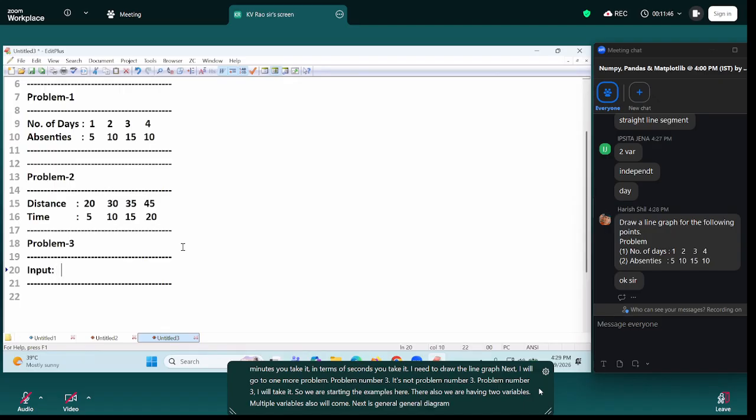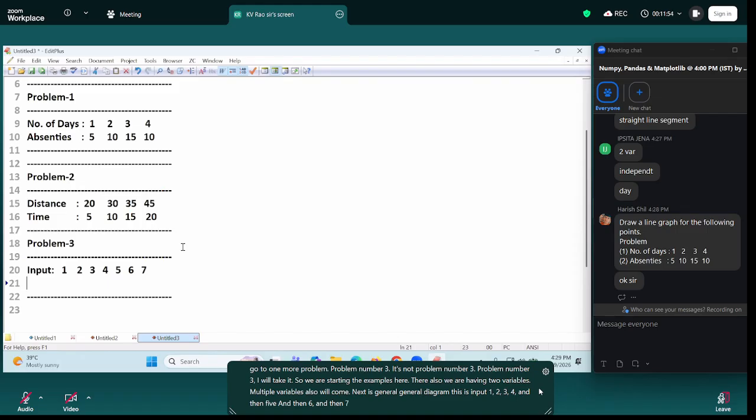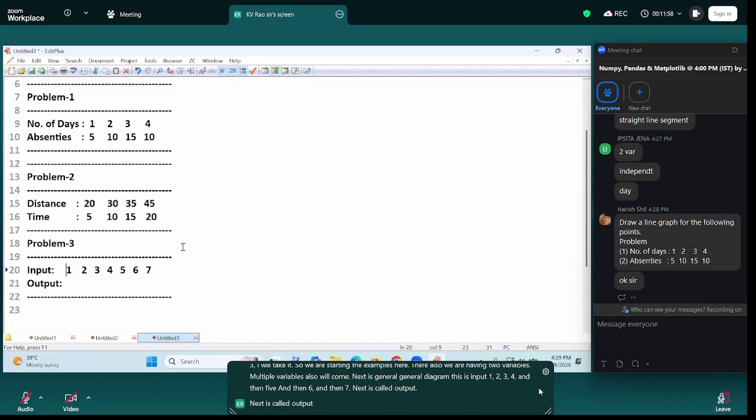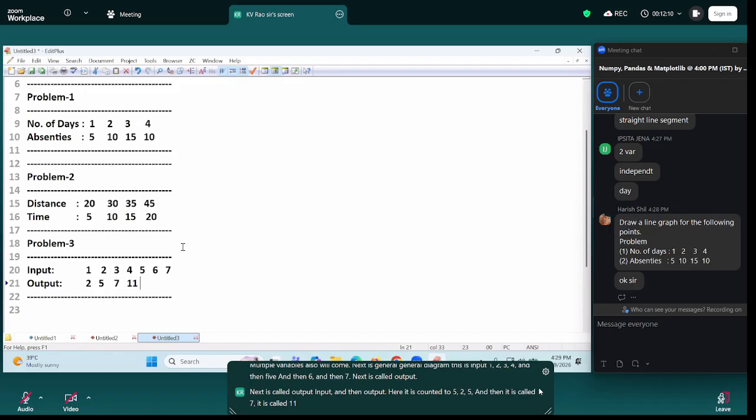This is input: 1, 2, 3, 4, and then 5, 6, 7. Next is called output. Input and then output. Here it is 2, 5, and then 7, 11, 14.